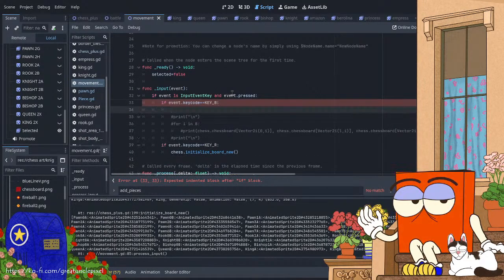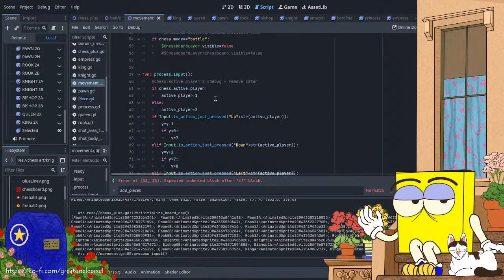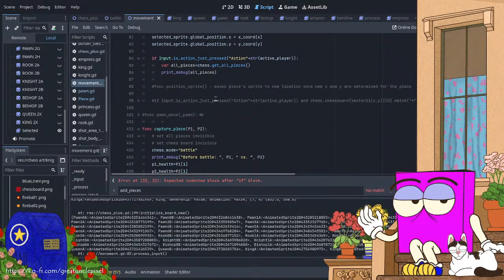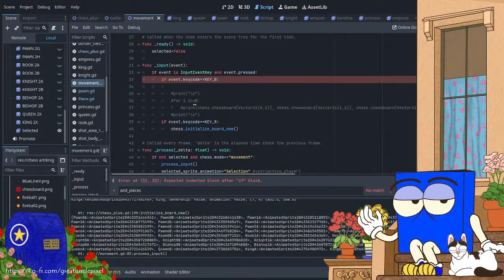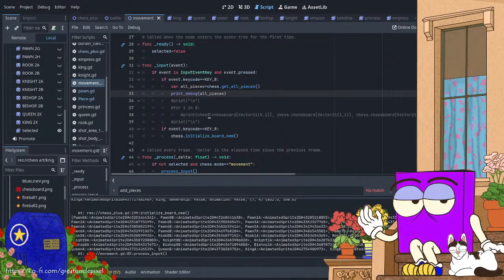Encode TV. In fact, where did I put? That is exactly what this is supposed to do. But this is now... Anyway, get all pieces.